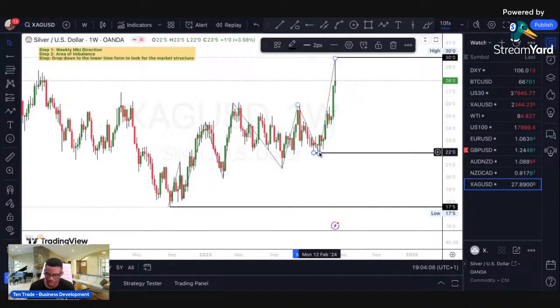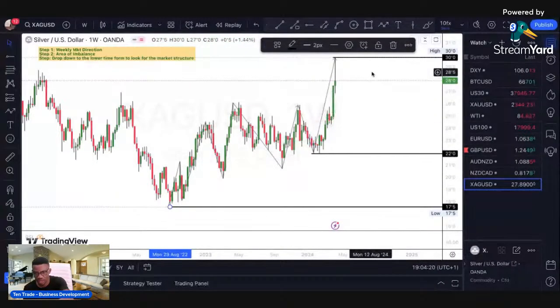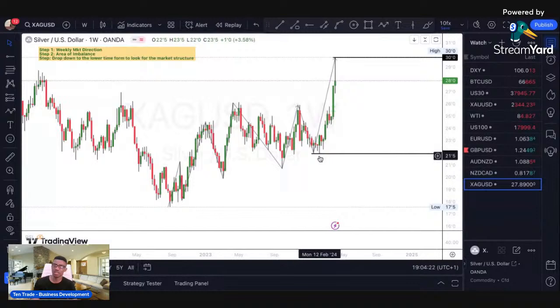So I'm going to set my horizontal ray right there. We are still bullish on gold. So we established that the market direction on gold is bullish. As a matter of fact, we are not looking at this line anymore. We are looking at this line. If price breaks this 22, we are looking downwards. If price breaks 30, we are still going upward. But the direction is bullish, established.